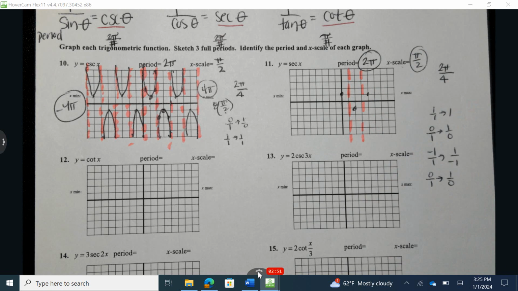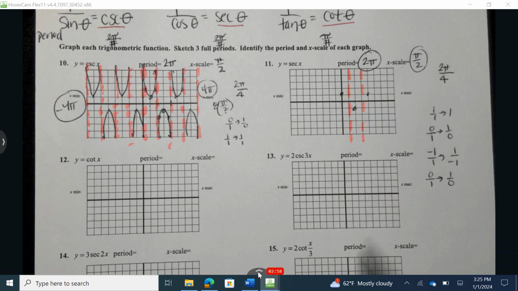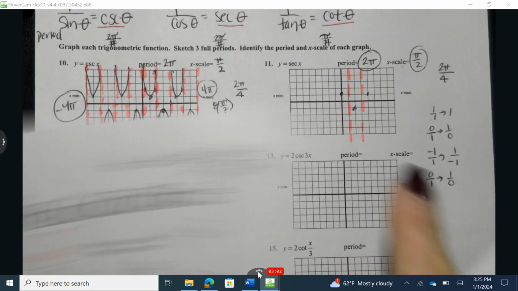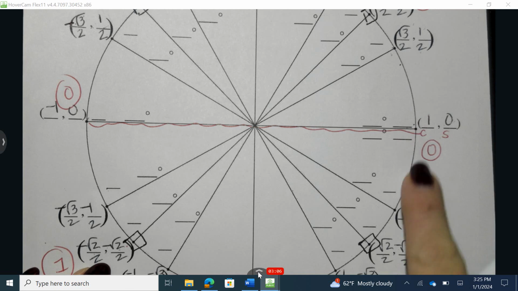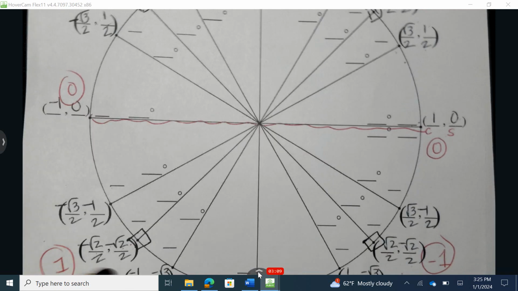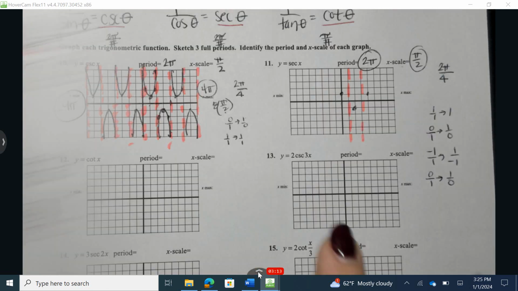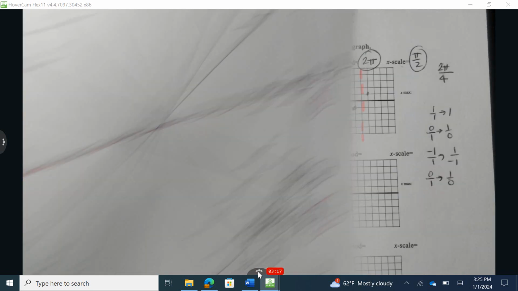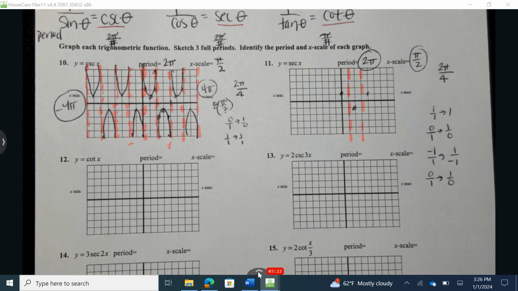Now, just like the previous one, I need to know really what does this look like. So I'm gonna start, and I think I'm gonna go to the left. So I'm gonna reverse this here. Remember, I went around this way and I finished. Well, to go to the left, I'm just gonna reverse it. So I was here. Let's reverse it down 1. The cosine, let me bring this back up here. The cosine is 0. So I'm at this point right here. The cosine is 0. And if I take the reciprocal of 0 over 1, I'm left with an undefined value.